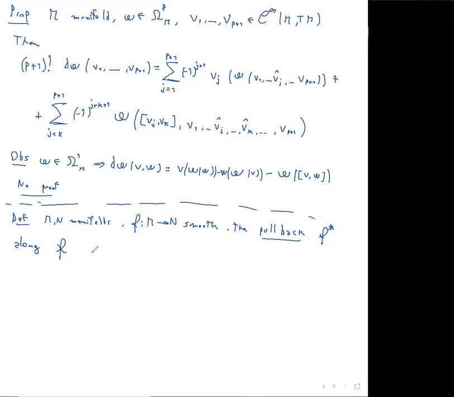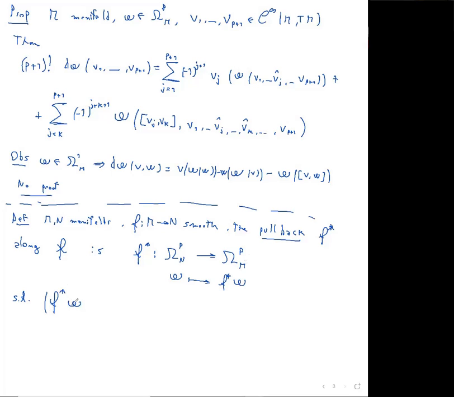It's f star. It is a map from p forms on n to p forms on m. So it's the other way. Pulling back, right? That takes omega and sends it to f star of omega. So I have to tell you what this f star of omega is. And well, this is a p form, so I have to make it act on p vector fields on m.